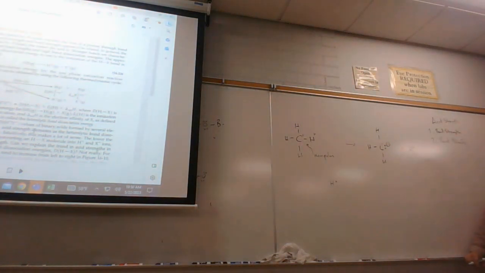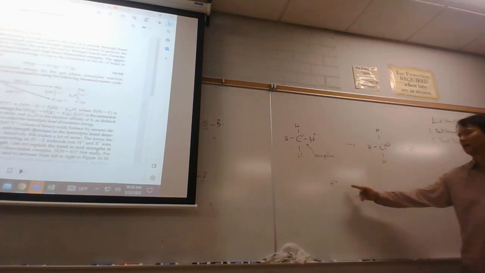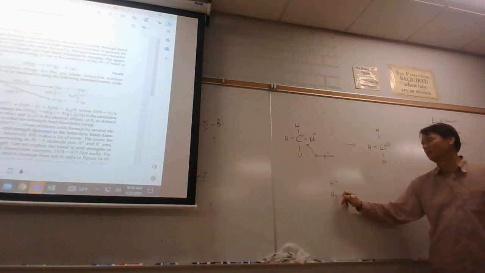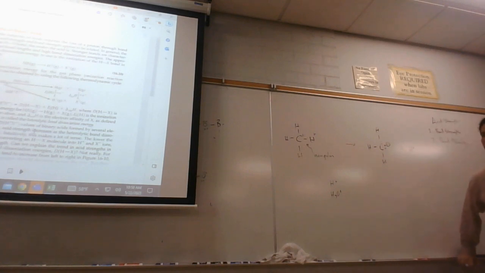Well, it's not really H plus. Water is going to come along and take that, so H3O plus. But H3O plus, no problem. You can pluck the proton off that easily. And so bond polarity: the greater the polarity, the stronger the acid. Three is the stability of the products. The more stable the product, the better.